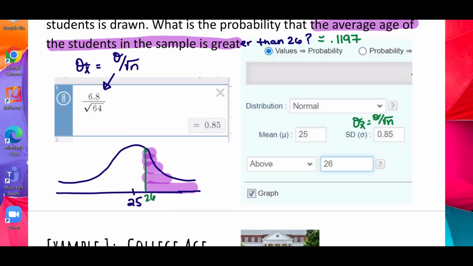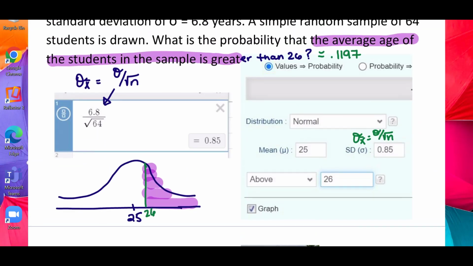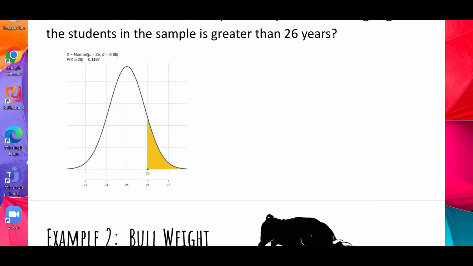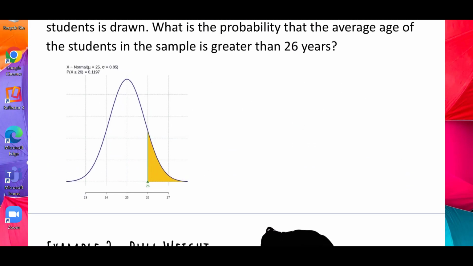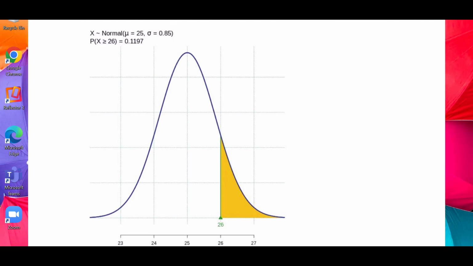Okay, so it's very similar to what we were doing before. The questions are going to look similar. It's just that the questions are going to have to do with the sample averages usually, because we're dealing with sample distribution. So again, if you take large enough samples, it doesn't matter what the distribution of the population was before, but the sample averages will be a normal distribution if the sample size is big enough. All right, so we actually just did this one, and there was the answer right there. It's the same thing we got before, but I just pasted the screenshot in there for you.